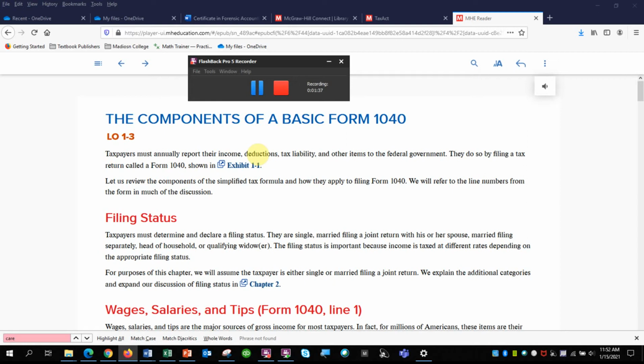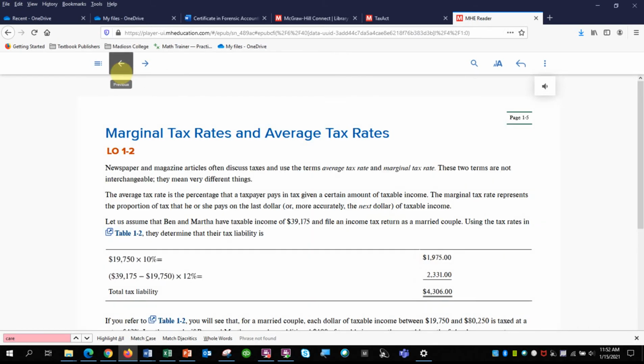Also, we will not be using the Tax Act software that is referenced in the text. So when you see the authors refer to the Tax Act software, you can just overlook that, because using the software at this stage would somewhat undermine the objectives of this tax course, which is to get an understanding of how our tax system works and how it applies to individual taxation and, to a limited extent, small businesses. So that's the scope of our investigation for this term into federal income taxation.